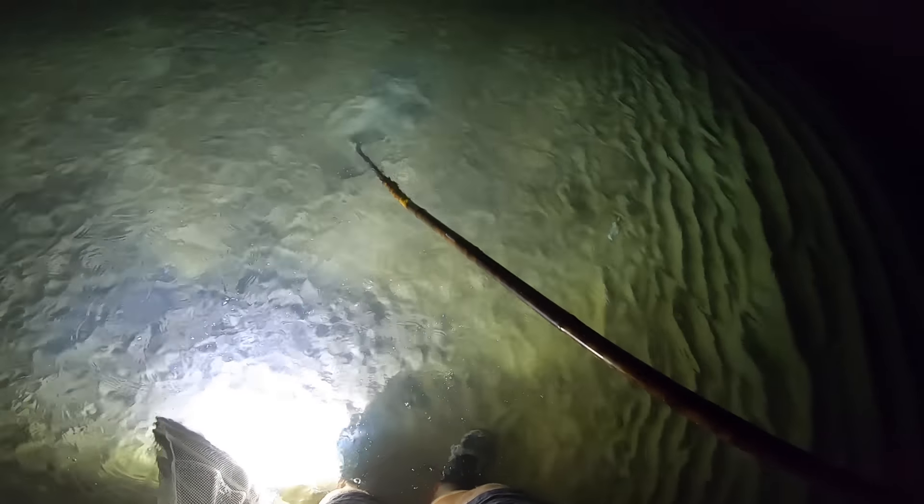There was one laying right here — you can see his tail and everything. I'm looking in the GoPro and you can totally see the outline of that flounder. That might have been the one I just gigged. And here we go — a blue crab with barnacles all over it, and it's eating a jellyfish! I didn't know blue crabs ate jellyfish. Here's another outline — you can see the tail. They were laying right here next to the beach, probably gorging on whiting.